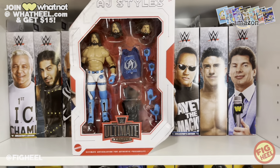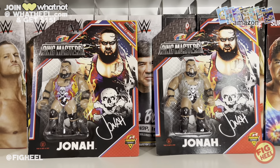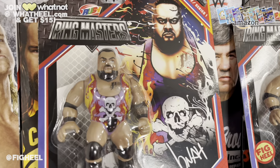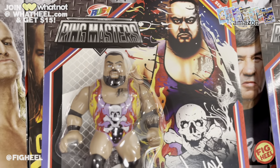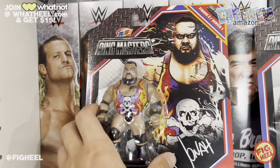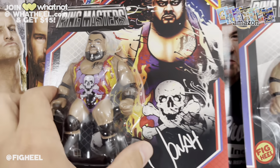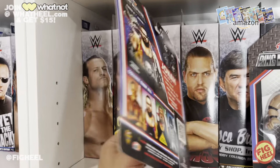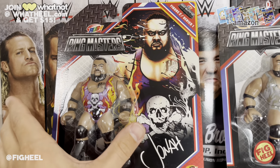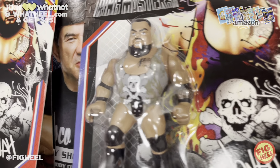Now on to the good stuff — Rush Collectibles Ringmaster Series 1. First up we got Jonah, this is the standard edition — the Bam Bam version — very very cool. I'm gonna do an unboxing next week. I don't want to give too much opinion without having them open in hand, but I do love the deco on this. It's beautiful, it's very well done. I'm not crazy about the packaging but I'll talk about that in the unboxing. From first glance, these ringmasters are pretty nice — the detail is very clean looking.